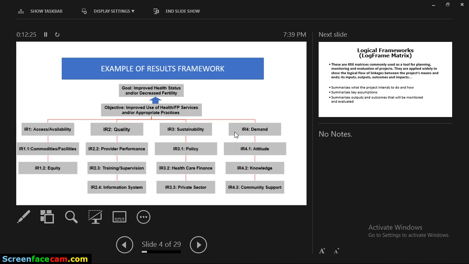That's our major focus. So we are going to start from the left side, and the way we identify the results here, we begin by identifying those things that are going to happen immediately. Are we together? Which are outputs, isn't it? Then that particular output will result into something. Then that other thing will also result into another thing. In other words, we are going to have a chain of results before we can attain our goal.